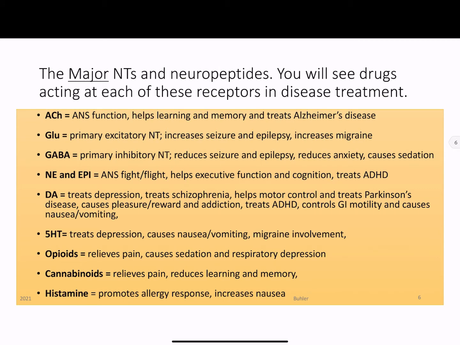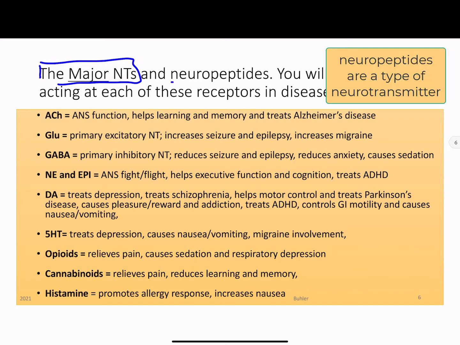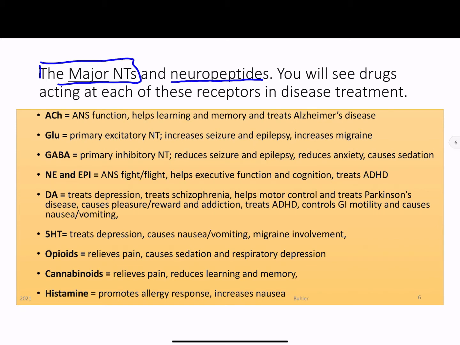Okay, this is a big slide. This is a very densely written, but actually pretty concise overview of what we're going to be talking about in the next slides. So again, these are the major neurotransmitters, pretty much all the neurotransmitters. Some people call out the agents, the neurotransmitters that are peptides, and refer to them specifically as neuropeptides. I won't be doing that from here on out. If it's acting as a neurotransmitter, I'm going to call it a neurotransmitter, and we're only going to mention that it's a neuropeptide if that comes up specifically needing to know that. So we're going to have a slide for each of these neurotransmitters, but I'm just going to orient you here.